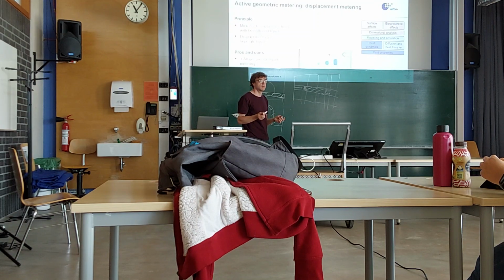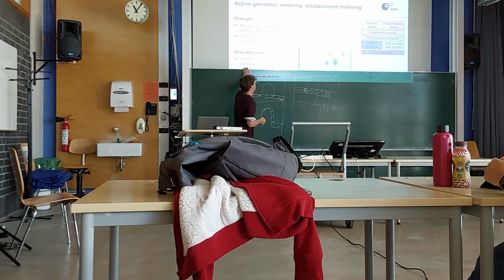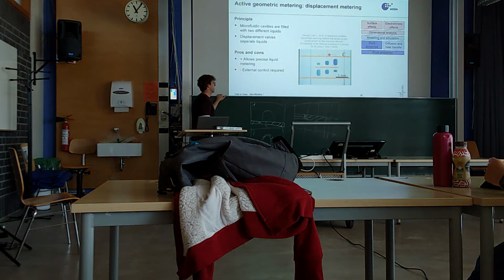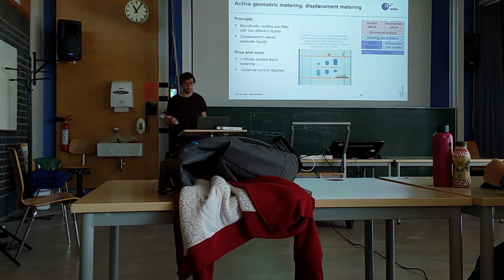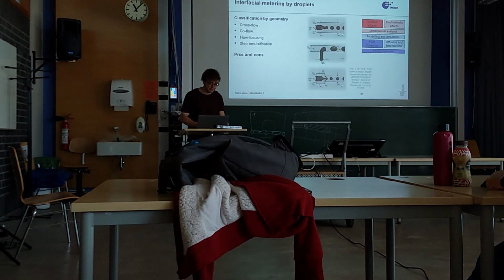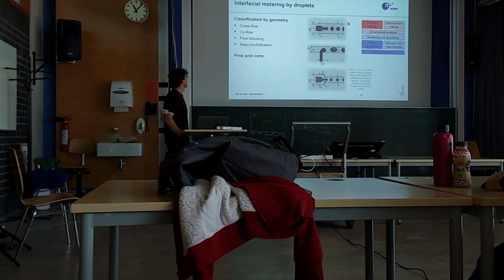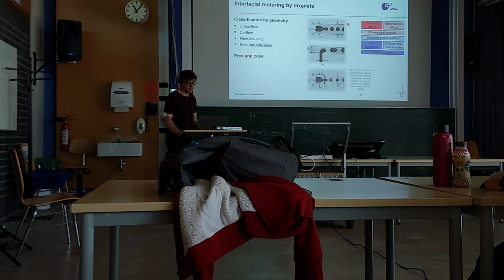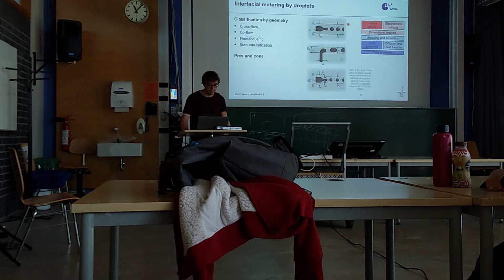Is it clear? Okay. So this is very intuitive. It's basically similar to when you're cooking and you're adding liquid to a certain geometric cup, and you know exactly what volume it has. And the last concept is this interfacial metering concept, which is quite popular in the microfluidic world because it's something that you can't really do in a macroscopic way, and it is one of the big advantages of microfluidics.